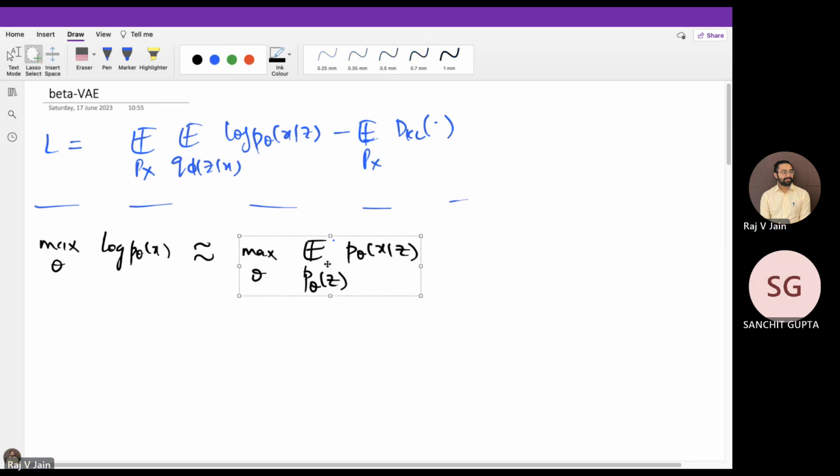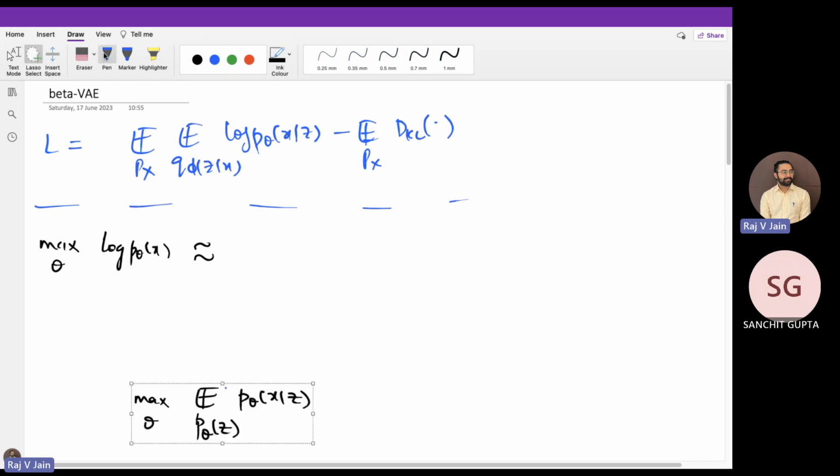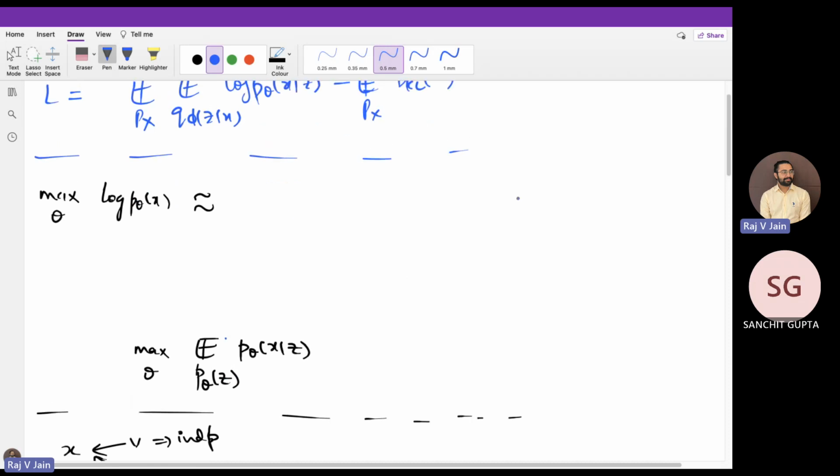So how do we go about proving it mathematically? Any thoughts? How do I start this? We proved that if x is greater than y, the expectation of x is always greater than the expectation of y. I think the same principle can be used to prove this, because maximization of log p_theta(x) will also be... log p_theta(x) and p_theta(x), logs are monotonically increasing functions. So on those lines we can use this.